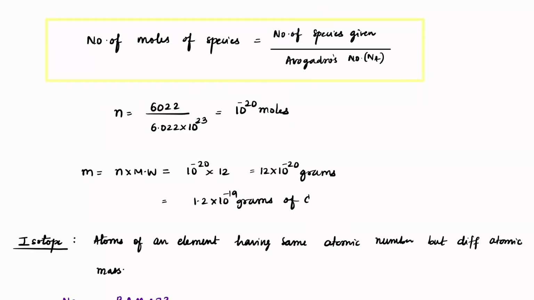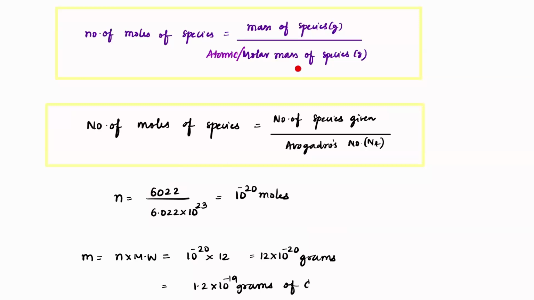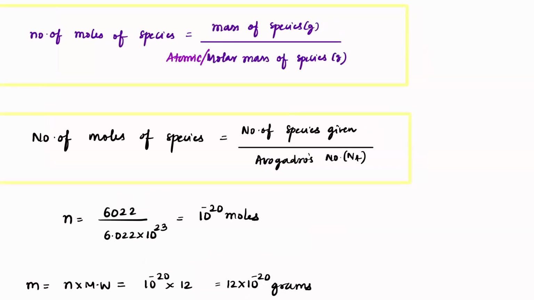Similarly, based on this, I could generate a formula that number of moles is equal to mass by molar mass, or weight by atomic weight, anything. Therefore, I can write weight of an atom or weight of a substance is equal to number of moles into molecular weight. So this can also be used as a formula whenever you have to find out an unknown amount of mass.